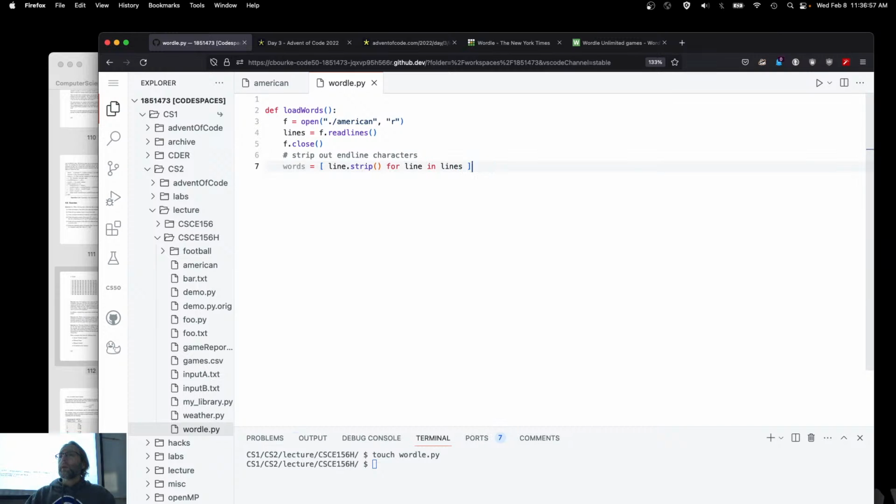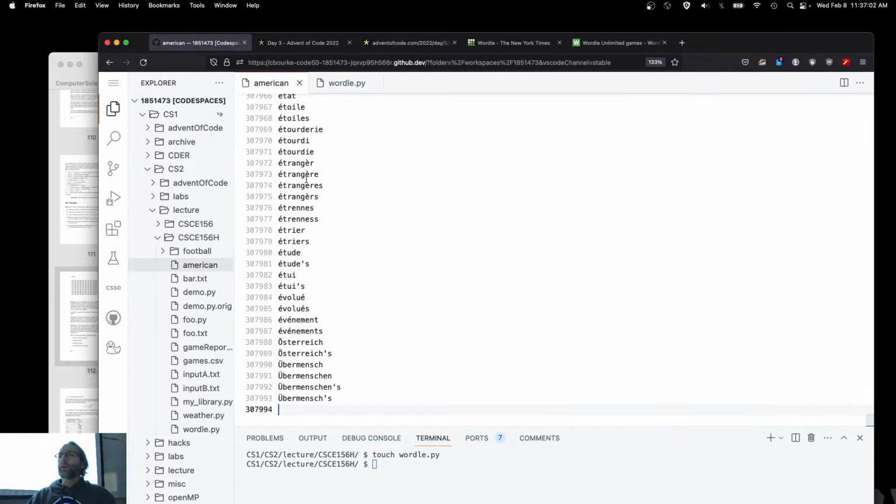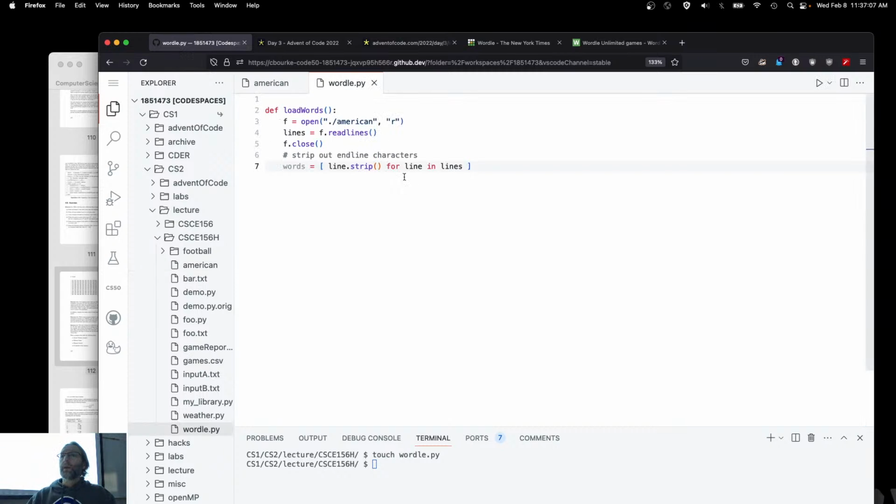That's going to give me all the words, and I'm not going to print it out because I think there are like 300,000 words here. I'm not going to print them out. Okay. But let's print out a summary report that says, did you actually read those 300,000 lines of the dictionary? So print, in a formatted manner, read len of words lines.